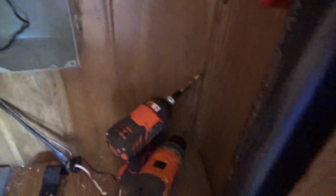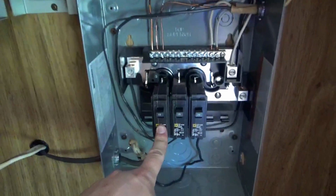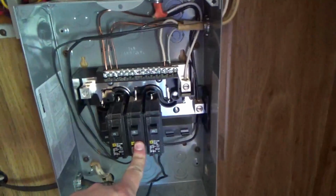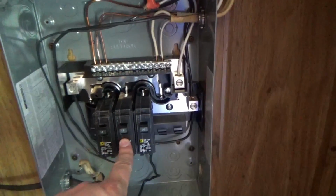the first breaker was the main, which is the 30 amp, but I made the main a separate box. Number two was the bedroom bathroom, so that's this over here. That's these two right here. The newer one is the lights I'm going to install on the ceiling, and these were the outlets and stuff coming in, and I hooked them both. I know it's not conventional, but I hooked them both into this number three here. Between the lights and the outlets, there's no way I'm going to use more than 15 amps.